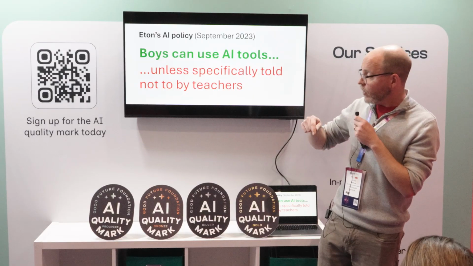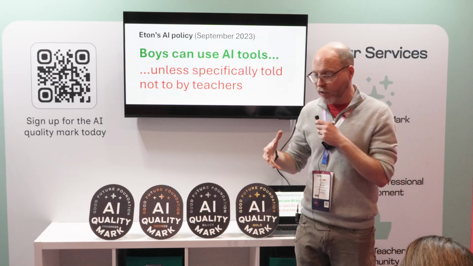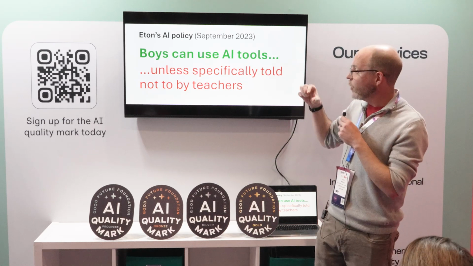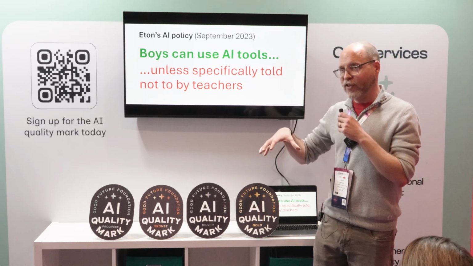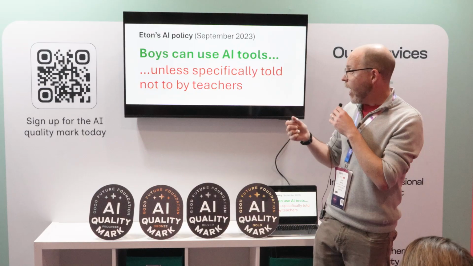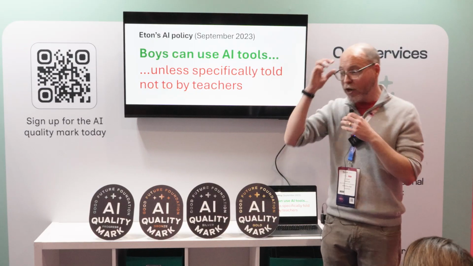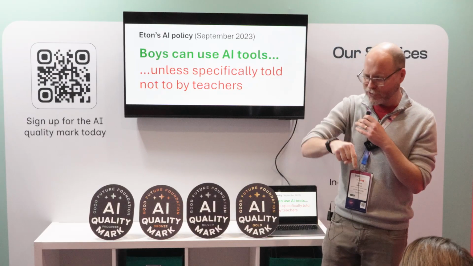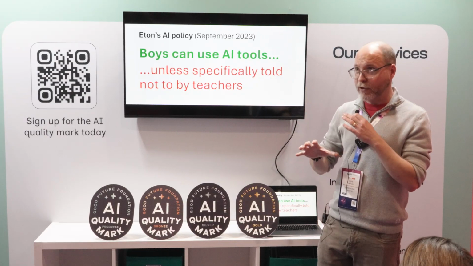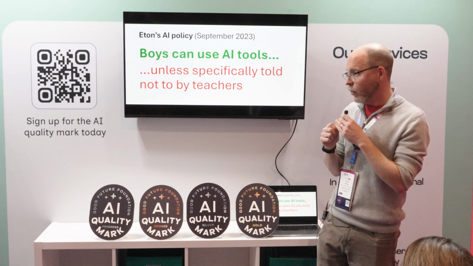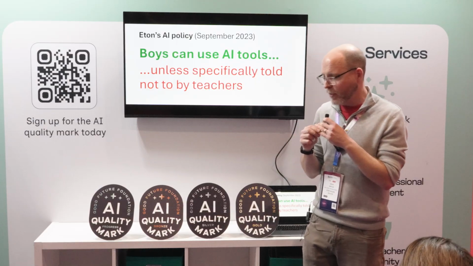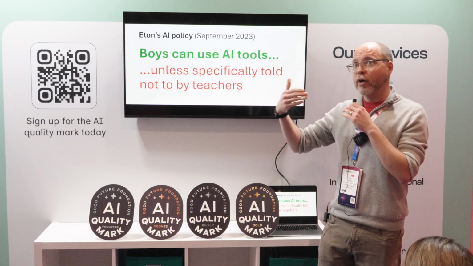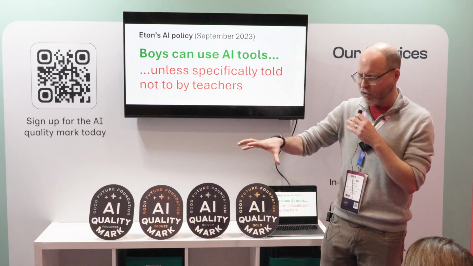And the policy, which was one of the first things that I was involved with when I joined Eton, getting the policy agreed on, is that it's an AI pro policy. So boys are allowed to use AI unless specifically told not to. I know that quite a lot of people are like, no, we want to be able to say only use it in these circumstances. But I really felt quite strongly that it was important to have the flexibility for them to experiment with it and to show how they're using it, and not put a stigma on it of things that we should avoid.